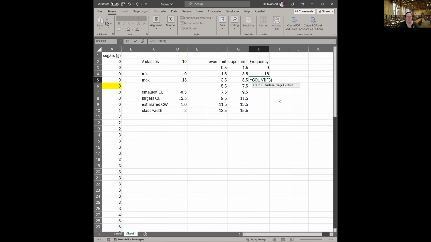So it's going to look confusing, but it's actually not once you understand it. What is confusing though is how Excel is trying to guide you, like what do you need to put in there? Like criteria range. That didn't make any sense to me. What it's saying is it just wants what range it's going to look at. So this is where we tell it where our data is. Our data is in A2 to A78. Notice how it highlights it, so that's where our data is. And then I'm going to put a comma, because notice here it says criteria range 1, comma. And then you have to put the criteria.